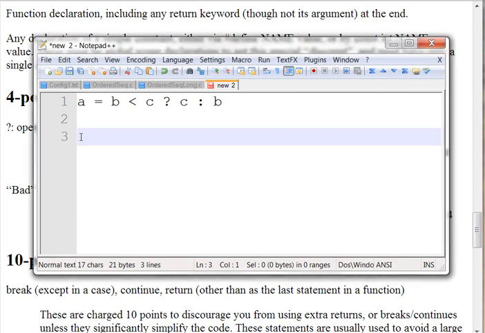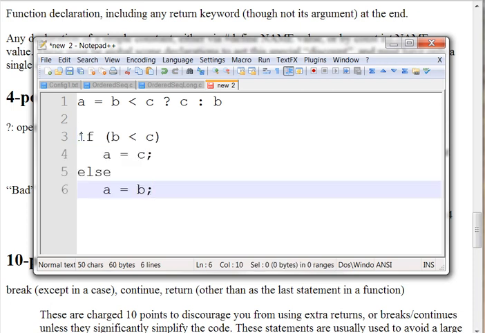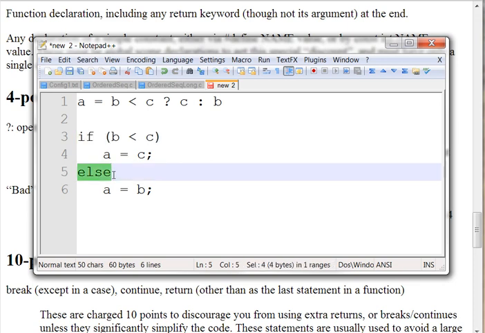And coming back from a pause there, first thing to do is look at what the equivalent if statement would be, and that's what it is. So this would test B less than C and assign A accordingly. And let's look first at the cost of that if statement. The cost of the bodies of the two branches, 3 points apiece, is a total of 6 then. The test, another 3 points, brings us to 9. And the if costs 2 points, and the else costs 2 points, so we're now at 13 points.